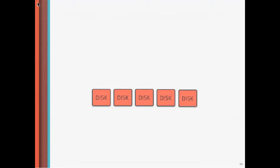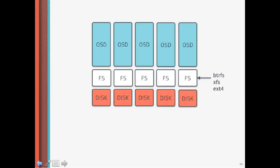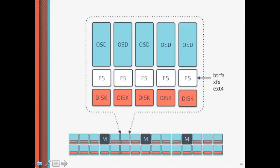So how does that work? You go and buy hard drives, put them into a rack, and format them with a traditional file system — in the Unix world that could be BtrFS, XFS, or EXT4, those are the file systems we support. On top of that, we have a component called OSD, the object storage daemon — the piece of software that manages the storage on that disk. All of these OSDs communicate amongst each other, doing replication so that your data is properly stored in multiple places and you don't lose any data if one of those hard drives fails. Essentially, what you see is just a tiny snippet out of a large pool of storage devices.